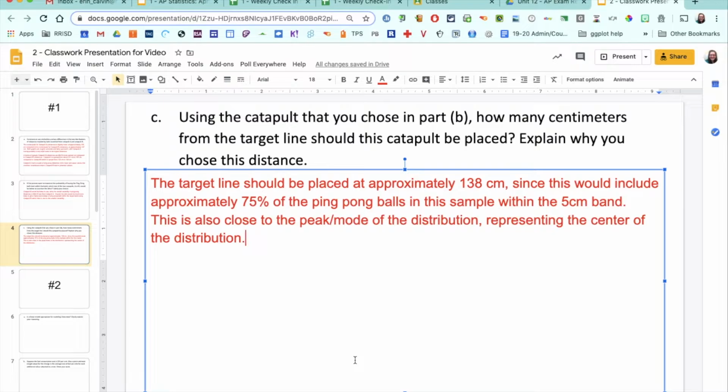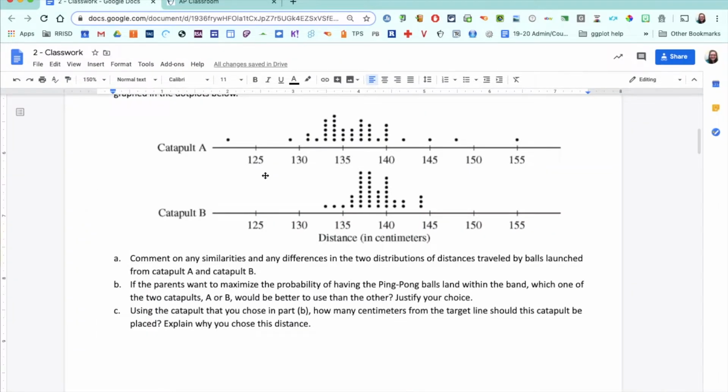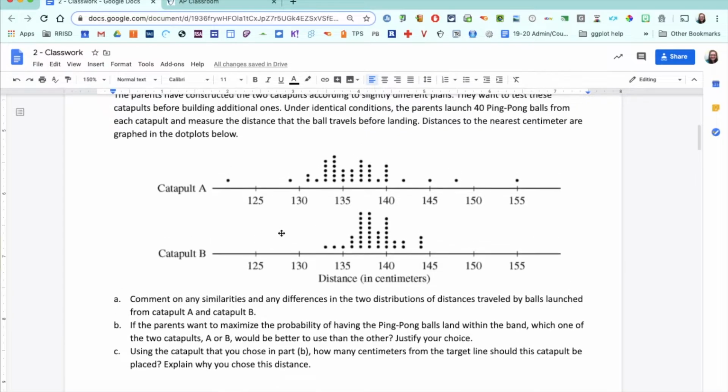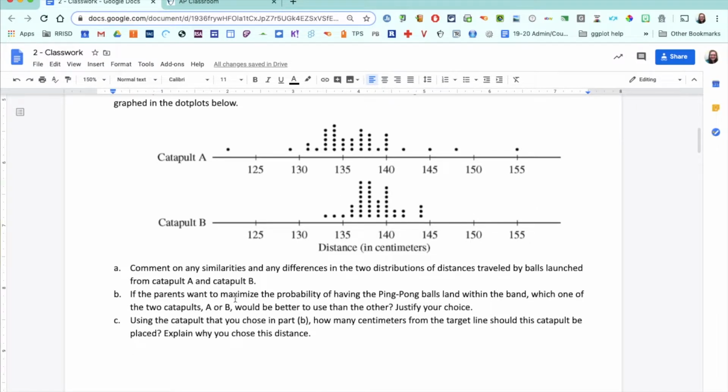The goal with this question in particular was making sure you know how to describe numerical data and compare numerical data, and really just pulling out the important pieces. So B was referring to variability. Do you understand what variability is and how to apply that to a problem? C was focusing in on center. Do you understand what center is and how to apply that to a problem?